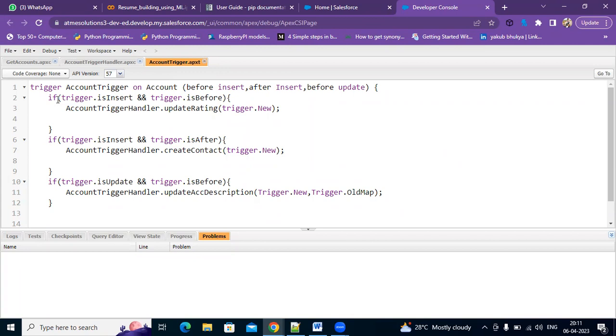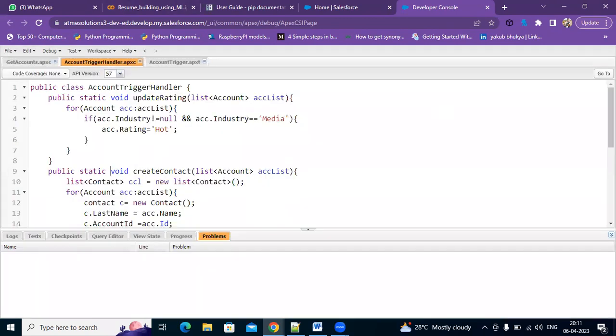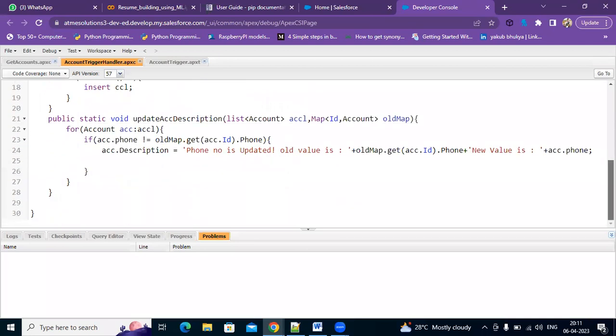So initially what I'll do is write an Apex class. As we already have the Apex class, the account trigger handler Apex class, in this class I'll implement a new method. Is it fine? So here we'll create one more method: public static method, and it should not have any return type, so I'm giving void.